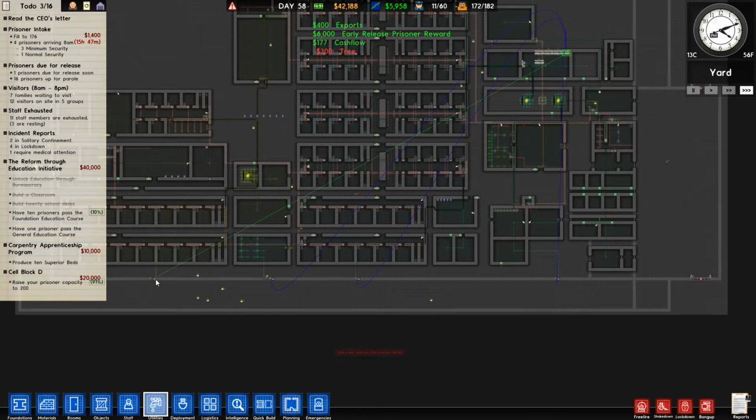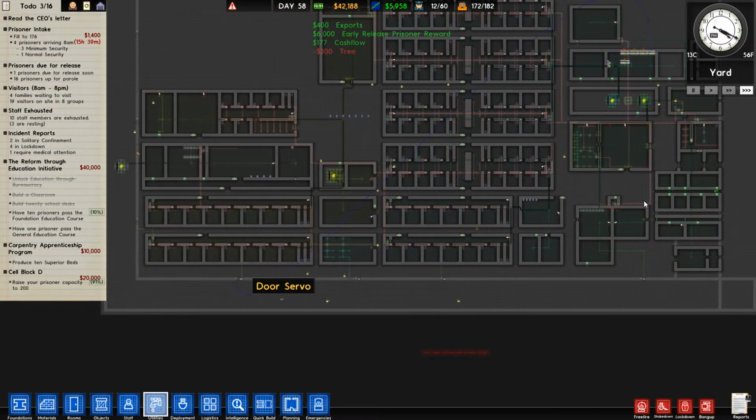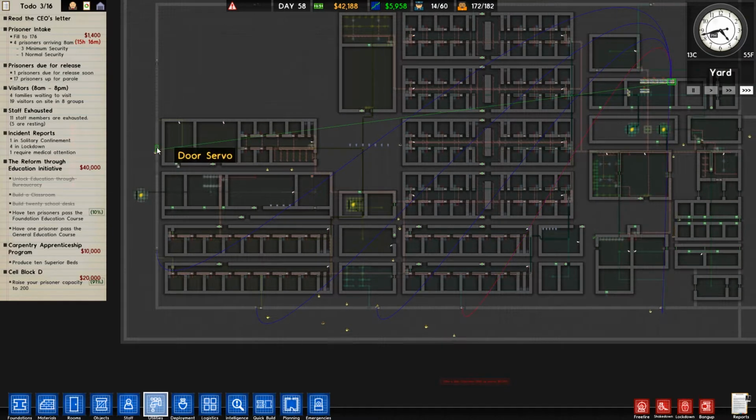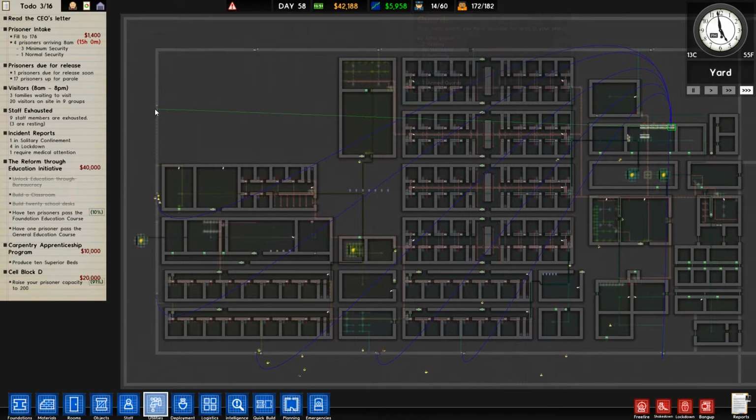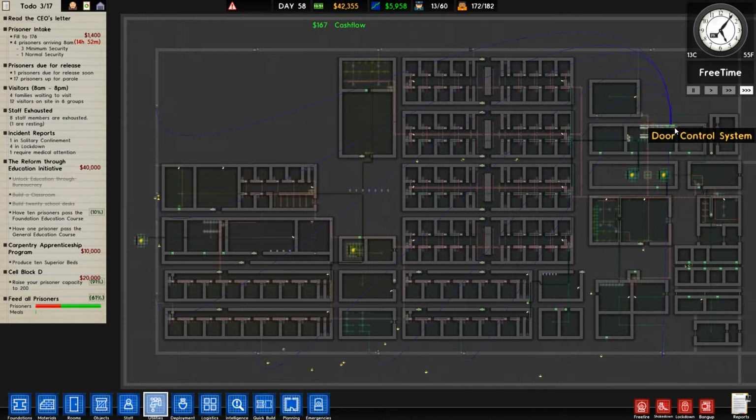So assuming somebody's monitoring the door control system anyway. Should probably check these are working before I go around and wire them all up in this direction, because they might all be the wrong way.